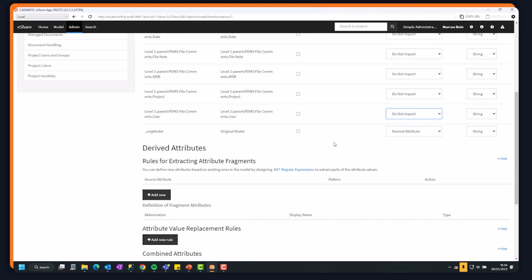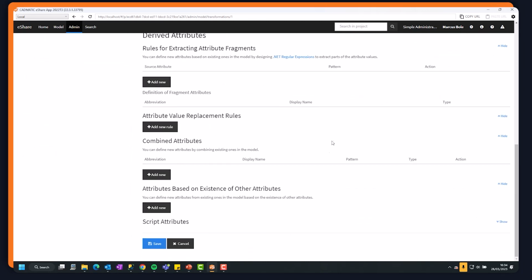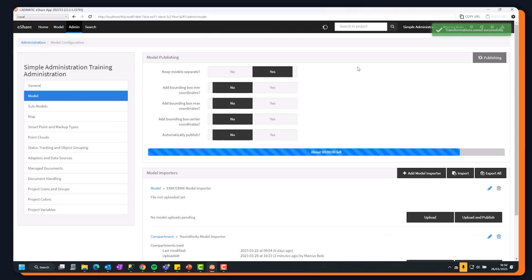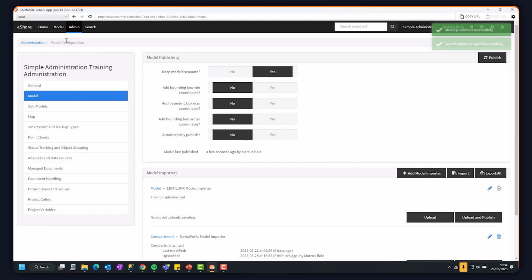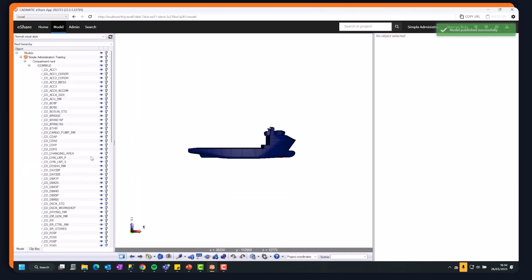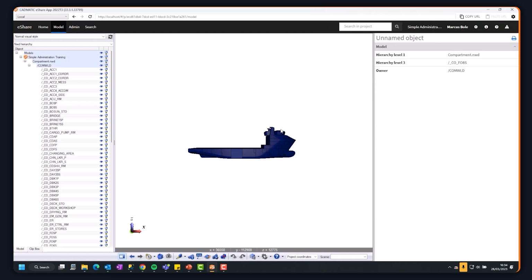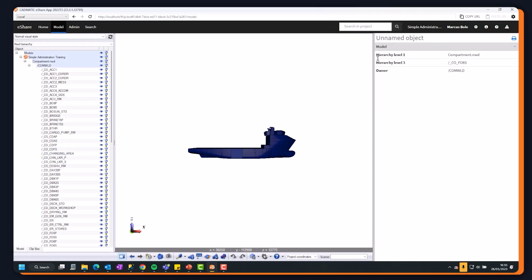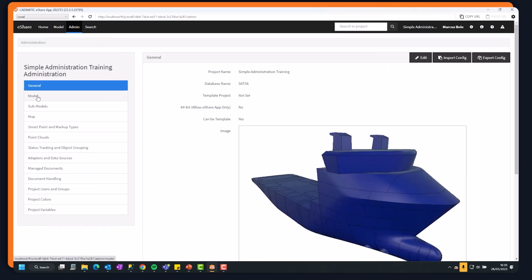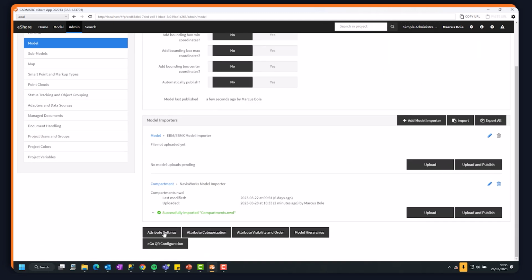Like so. So let's see what effect that has on the model when we look at it. So we'll publish it. And in the model, let's have a look, click on something, and I only see a little bit of information there.